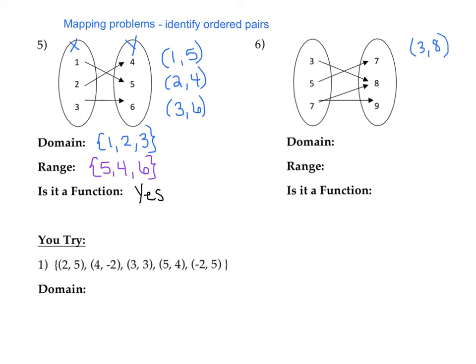Our second ordered pair is 5 to 7. Our third ordered pair is 7 to 8. And our last ordered pair is 7 to 9. Okay, remember your first column is your x, your second column is your y. So now, what's our domain? Remember, use your brackets, and your x values here are 3, 5, 7, and 7. We already wrote down a 7, so we just need one 7. End your bracket. And then our ranges are 8, 7, 8.